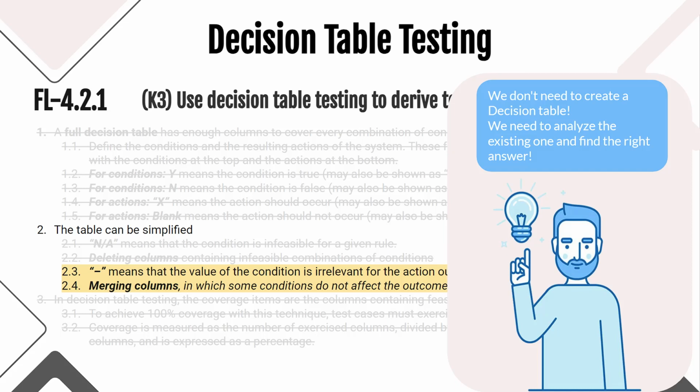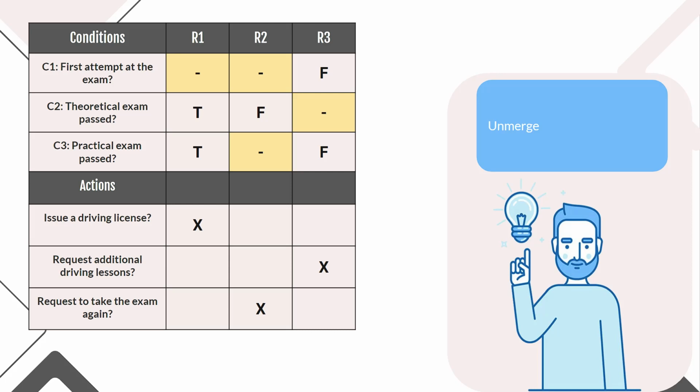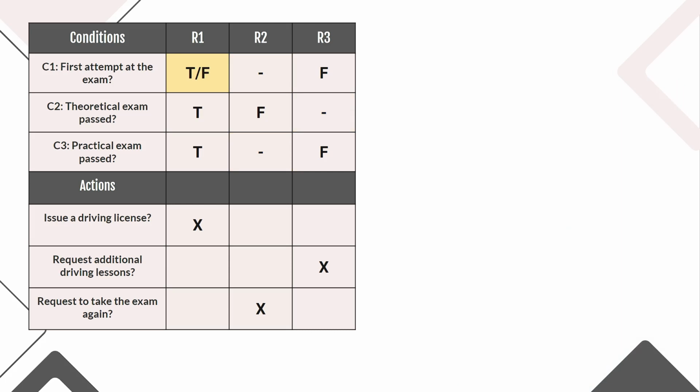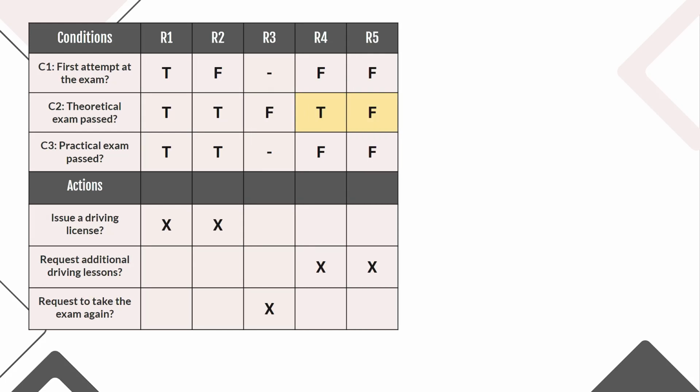So we have a table in which there are 3 dashes. We need to separate the combined columns into separate ones. Instead of a dash, we can write true or false. Thanks to this, it will be easier to illustrate how a complete table of conditions and actions is formed. In this way, two columns are formed from the first column, one of which must have the condition first attempt at the exam true, and the other column will have it as false. Accordingly, the first column is cleared, and we can proceed to Rule 4, dividing it according to the same steps. And thus, instead of 3 columns and 3 rules, we got 5.